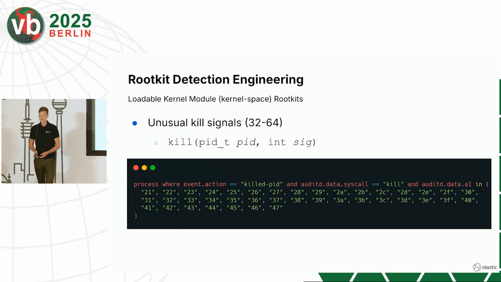This is actually showing the kill signals. A lot of rootkits, for example Diamorphine, use the kill command to perform actions. Within Linux, the kill signals 32 to 64 are generally not implemented by any known functionality, which is the reason why rootkits typically use these signals. So if you write a query that looks at all of the signals from 32 up until 64, and you see these being used, that might be either custom logic for a program or something suspicious.